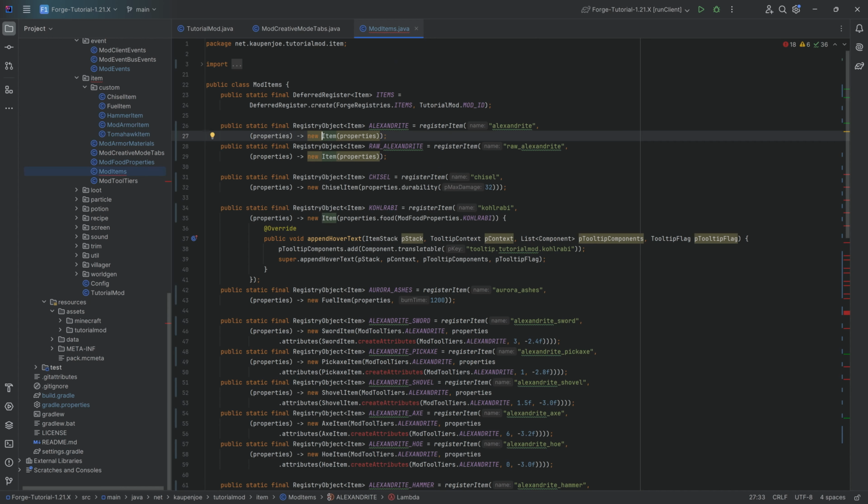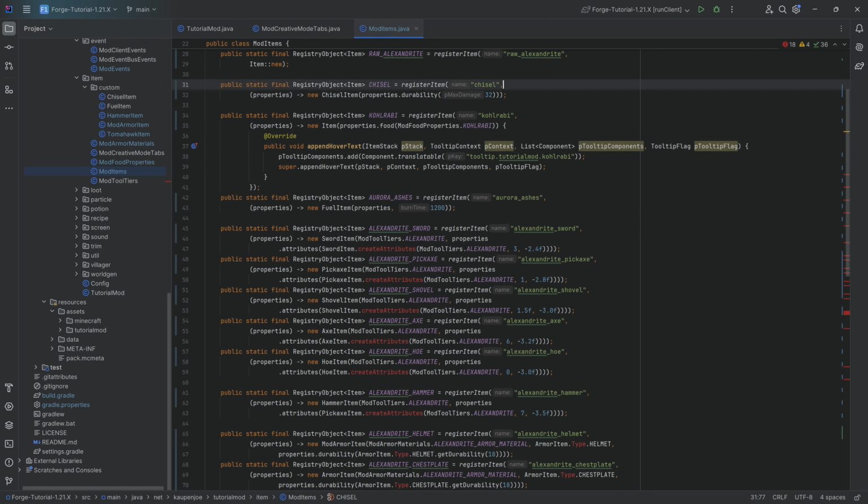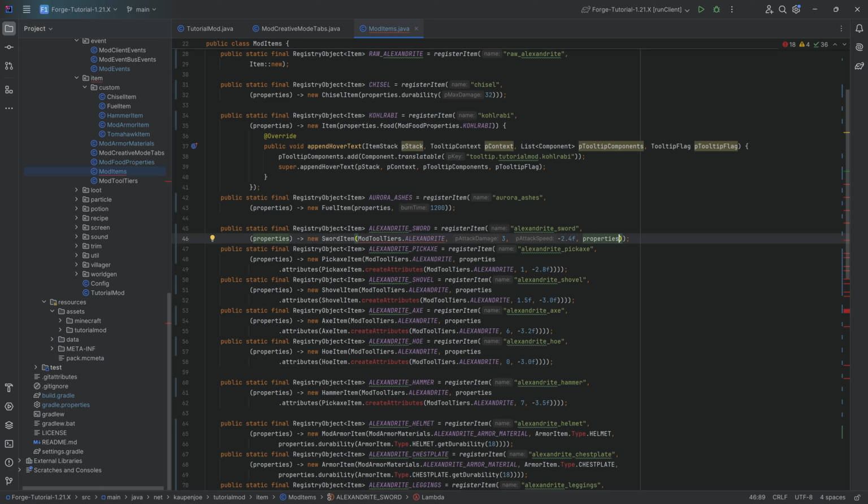Because those don't have any properties, we can simply hover over this and replace that with item called new. Pretty neat over here. Then in the sword and the stuff, they have decided that creating these attributes is ridiculous. What we actually want to do is simply take the tool tier, say dot, and then take the tool tier, then the two values, and that's it. That's actually all we need. The tool tier, we actually also have to change in just a second.